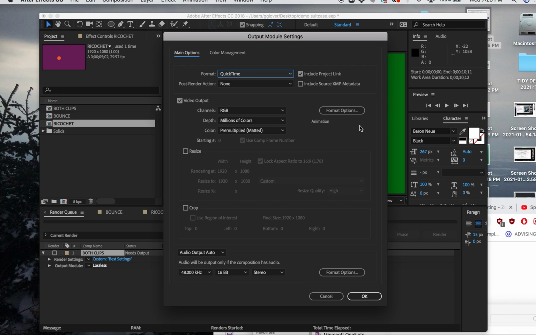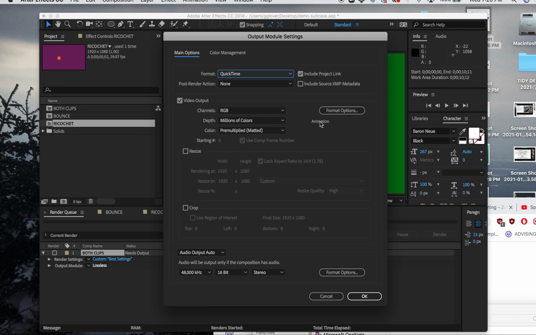But here's the thing. This, format options, on my Mac, this is always set to animation by default. And it's a flaw, frankly. This is dumb. It shouldn't be this way. Because it doesn't look like something you can change, does it? Like it's not a drop-down menu like this. It's sort of over here to the side. This word animation doesn't look like you can change it. It looks like it's set in stone, but it's not.